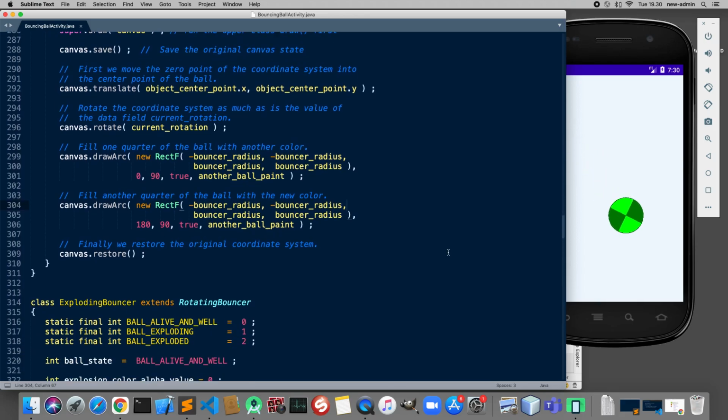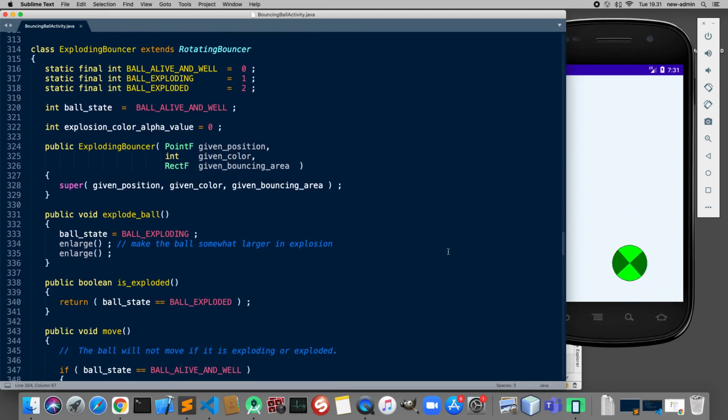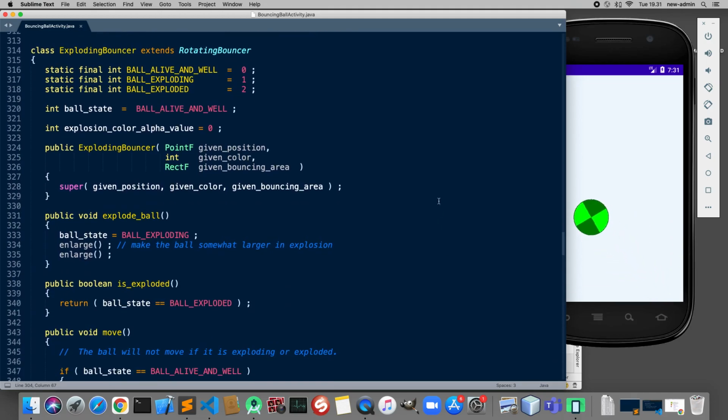And then the final class here in this class hierarchy is the exploding bouncer, and that is now the subclass of the rotating bouncer. And we are using some static variables here to describe this ball state.